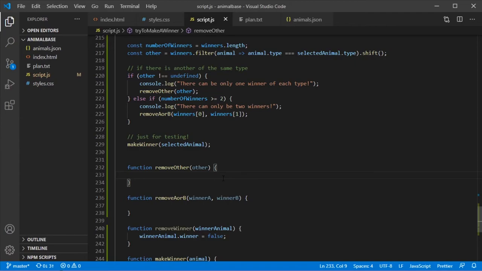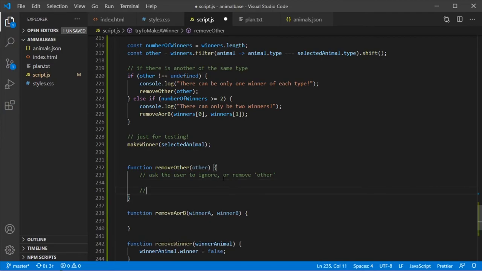Let's start with this remove other. Say ask the user to ignore or remove the other. And of course, if the user answers if ignore, do nothing.